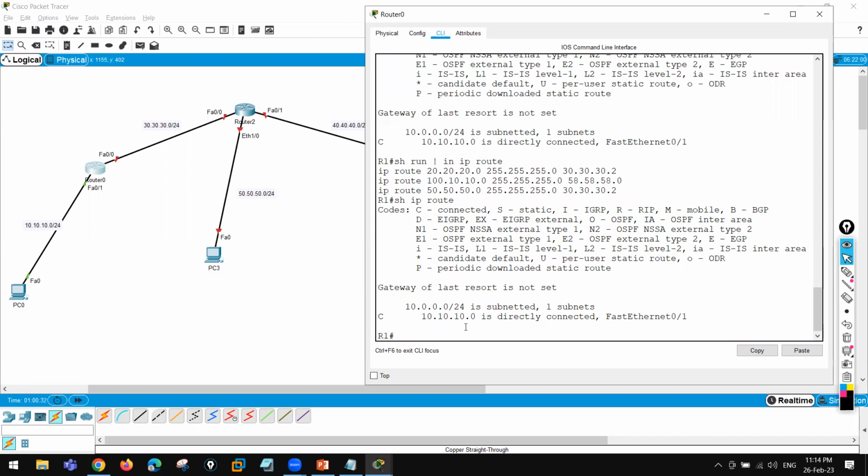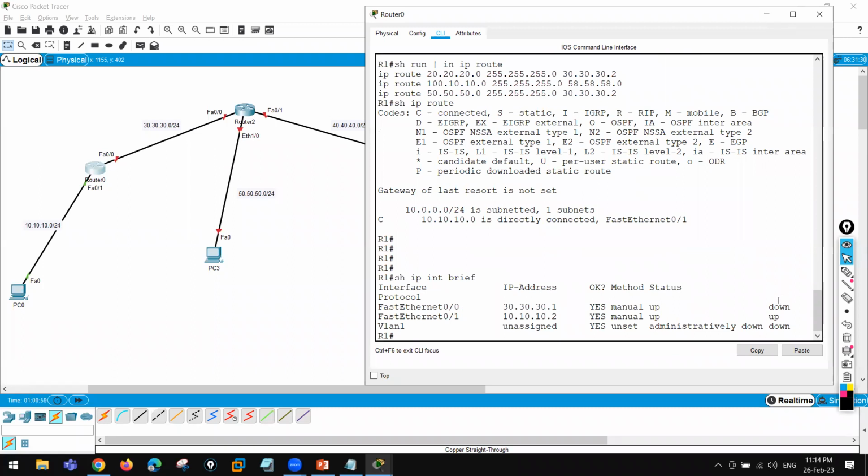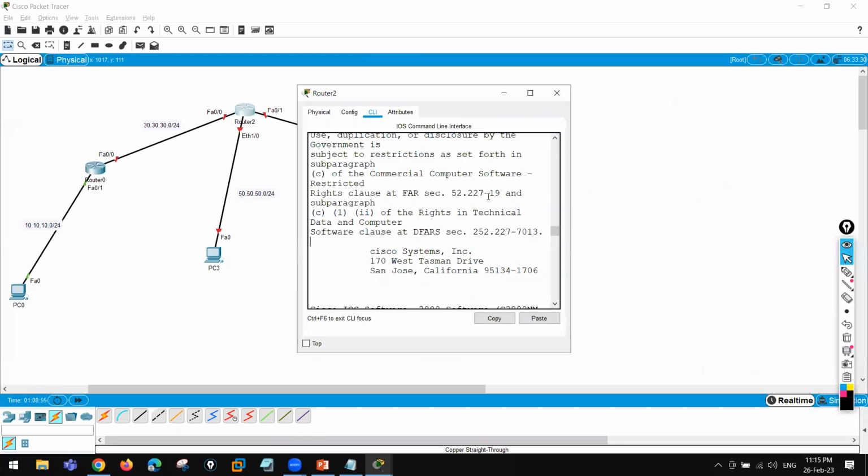Can anybody tell me why? Okay, no problem. Show IP interface brief. This is still down. Okay. Now let's go to R3. I'll tell you why that was happening.